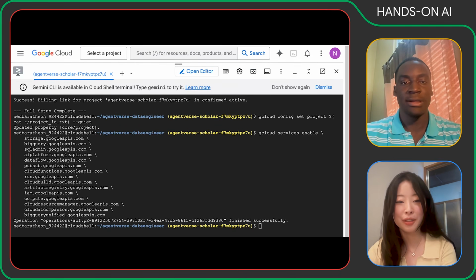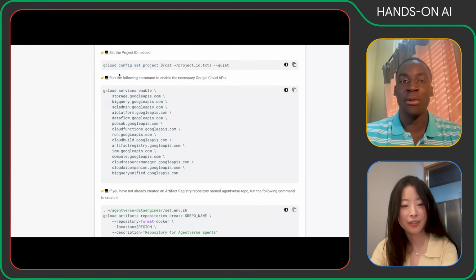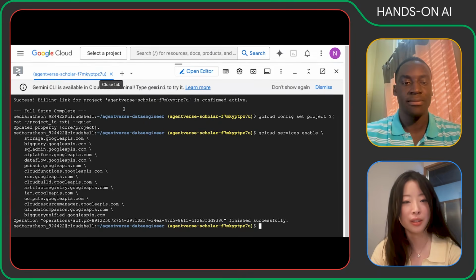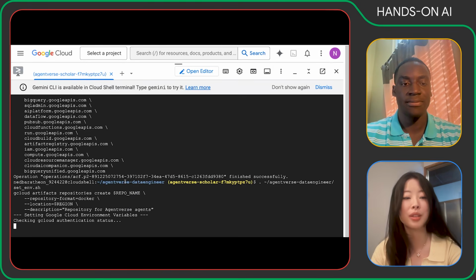Yeah, what's the next step? Okay, so we enabled all the APIs. The next step is to build the empty container image repository that we're going to be using for hosting our image for the dungeon, for hosting the image for the RAG agent later on. So that's the next thing that we want to do. Yeah, because we containerize our agent, and then we want to deploy to Cloud Run, and you want a place to host your image.